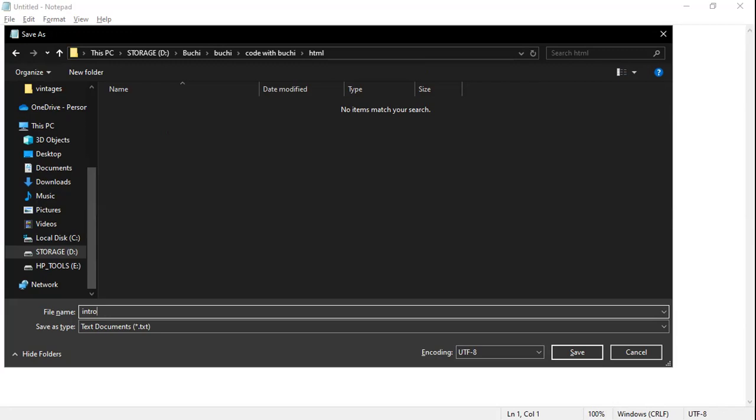The file name is the name of the file. The extension is the format the file will be saved as. So type .html. HTML is the file extension and the file format. Don't make a mistake. Intro.html. I chose intro because I want to use it as my introduction.